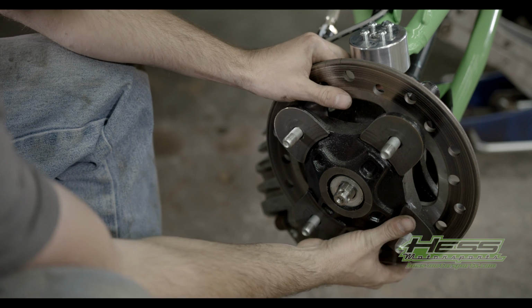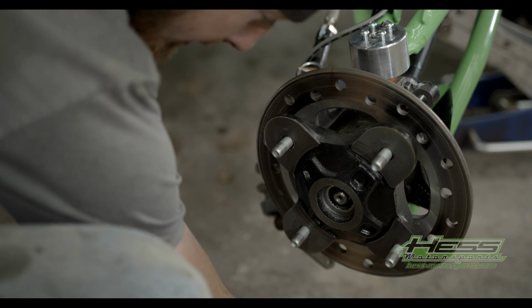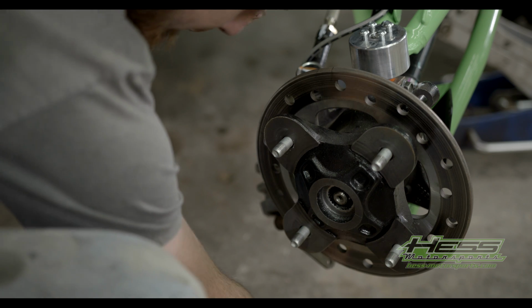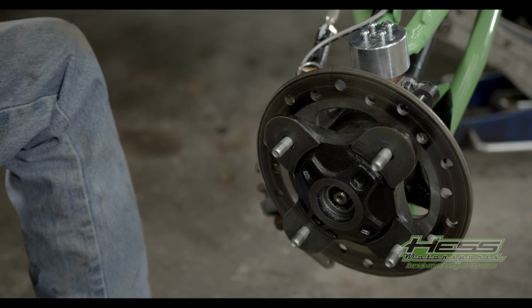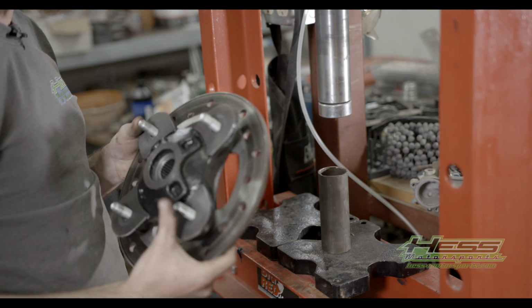And then you're just gonna take and pull your hub off. You're gonna have two washers fall out right there. Make sure you don't lose those. And there's your hub. We're over here at the press now.